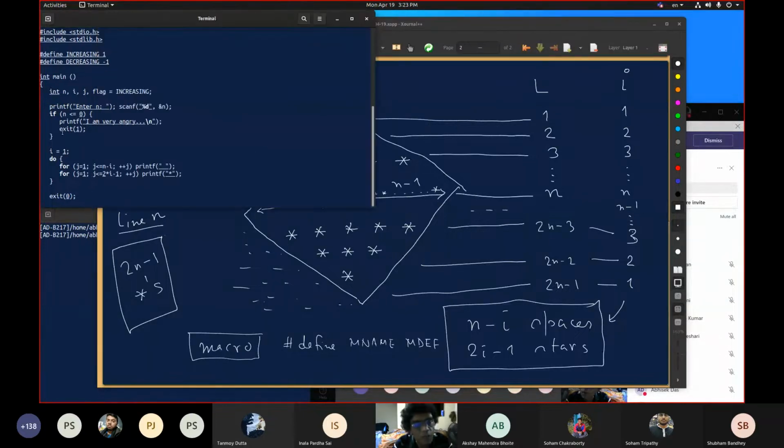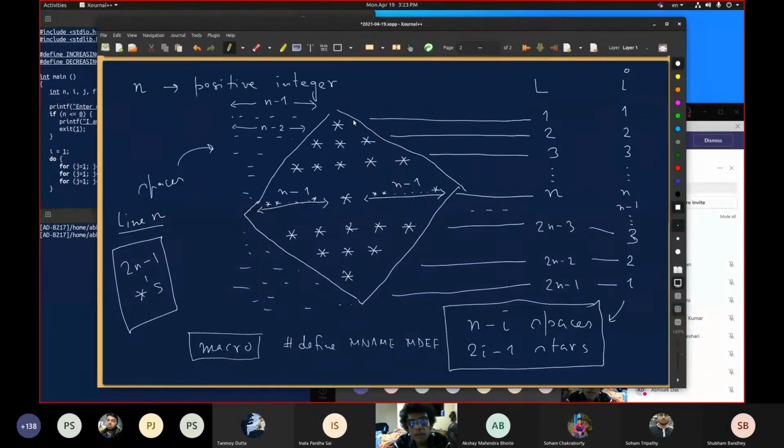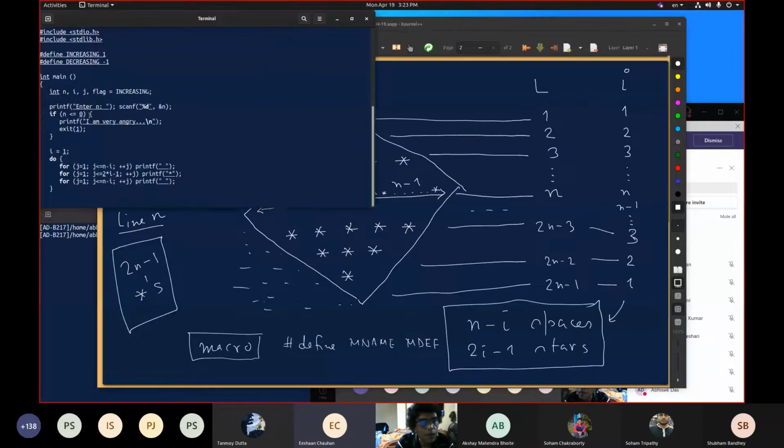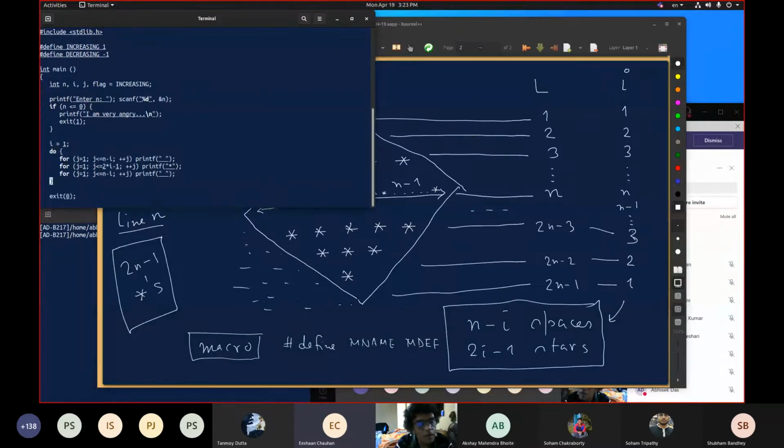Anyway, let me once again do it. Symmetric, although this will be increasing. If you put a line break here, the effect will be the same as printing n-1 spaces. But anyway, let me do it. So this is the printing of a line. Then you go to the next line.